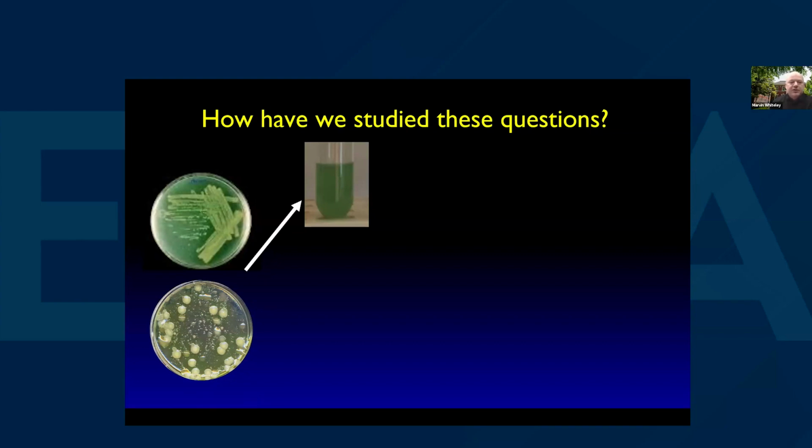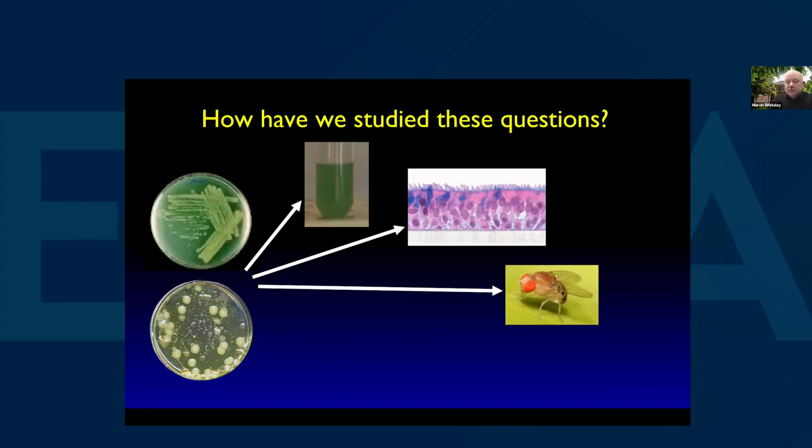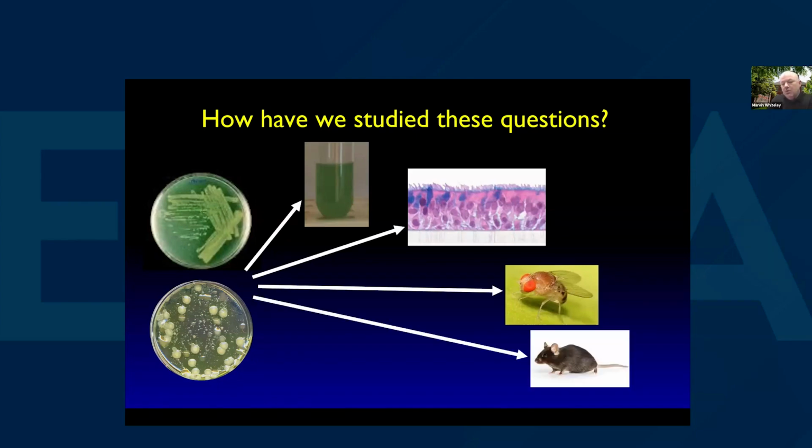but not all isolates look blue. Some do, some don't, but maybe yours does. And you grow it in vitro in a test tube or in a biofilm model. Or maybe we put it on some human cells, right? These are human cells that you grow in the lab and you put the bacteria on top. And you do experiments to ask how does the host respond to the bacterium and how does the bacterium respond to the host? Then you may put them into insect models like Drosophila. You may put them into C. elegans, or you may put them into mice, right?